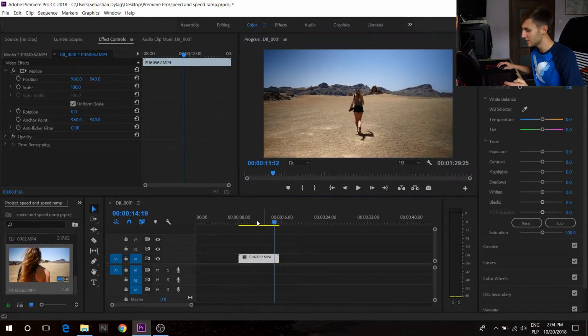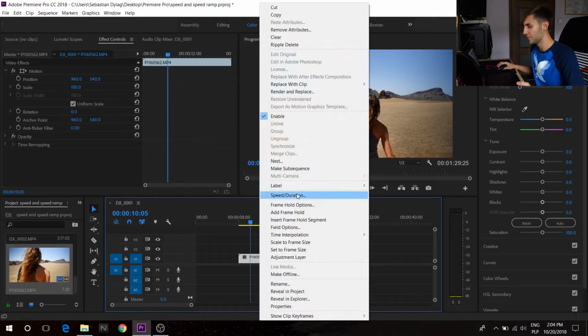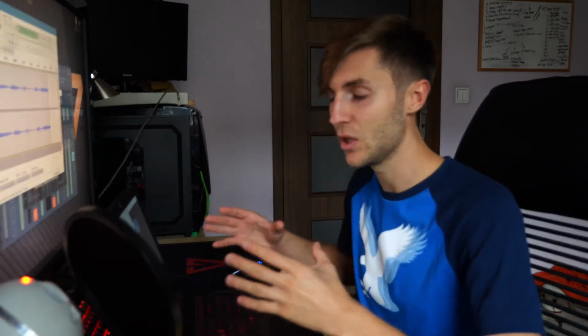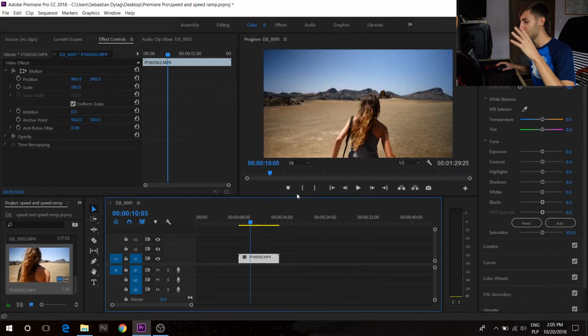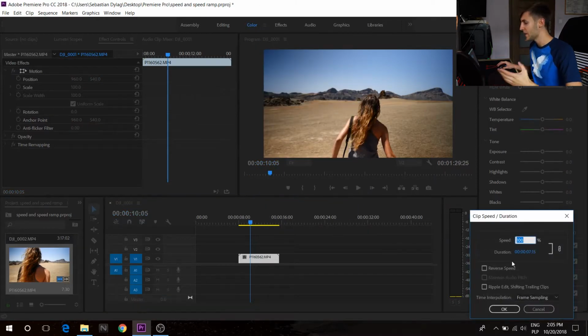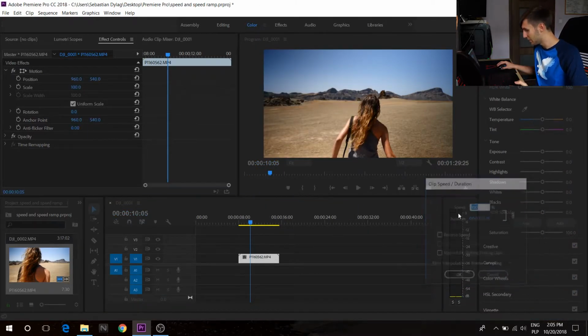Now, let's say we want to slow down fully. First things first, you want to have your footage at more than, I guess, 60 FPS, 60 or more, because usually you're gonna post in a 30 frames per second format. If you shoot something at 60 frames per second, you can slow it down to 50%, making this actually a 2 times slowdown. And as you can see, let's go step by step how I did it.